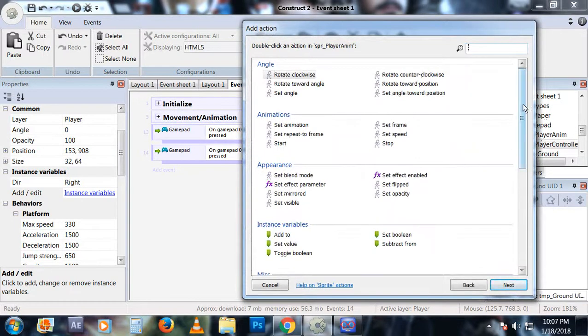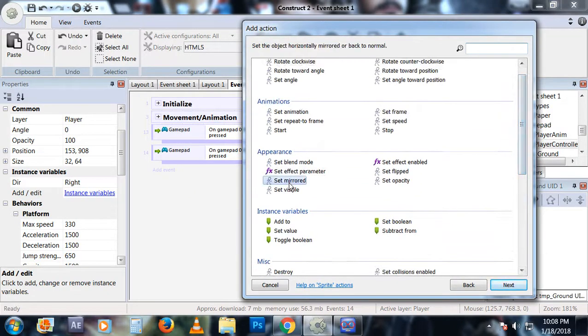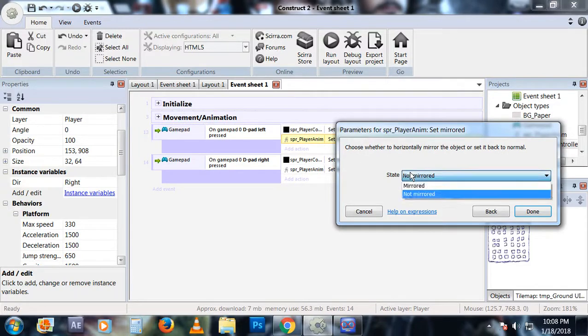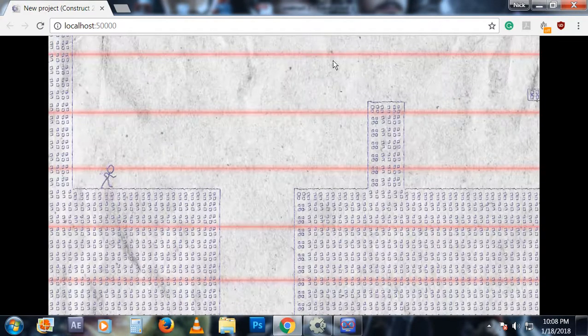This guy, we're going to set mirrored. Where is it at? I think I already passed it. Yep, set mirrored. Done. Actually, not mirrored. If he's facing right, we don't want it to be mirrored, but if he's facing left, we want it to be mirrored. And so we'll see what that does for us. If he's running right, he runs that way. If he's running left, see?